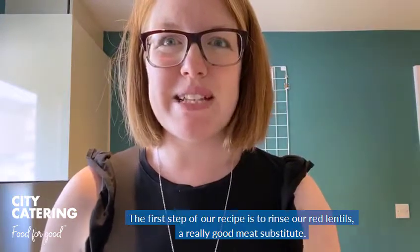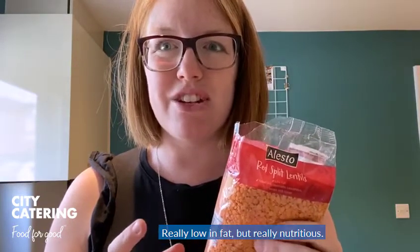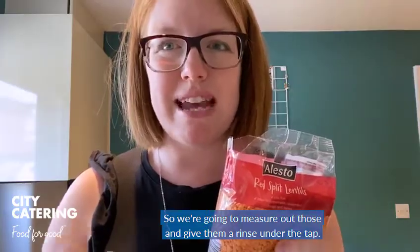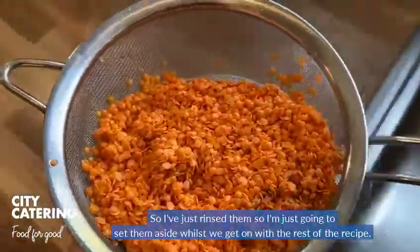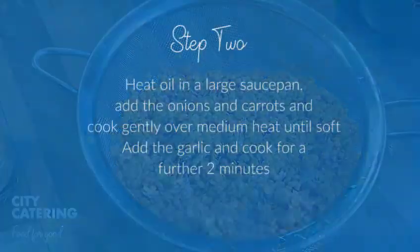The first step of our recipe is to rinse our red lentils, a really good meat substitute, that are really low in fat but really nutritious. So we're going to measure out those and give them a rinse under the tap. I've just rinsed them, so I'm going to set them aside whilst we get on with the rest of the recipe.